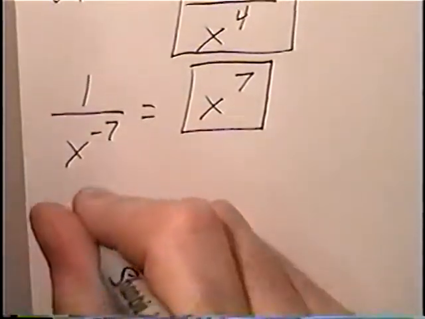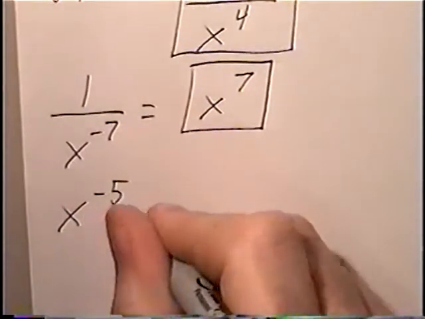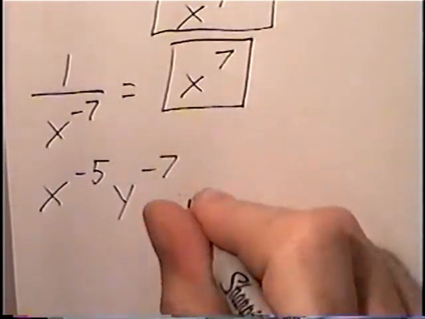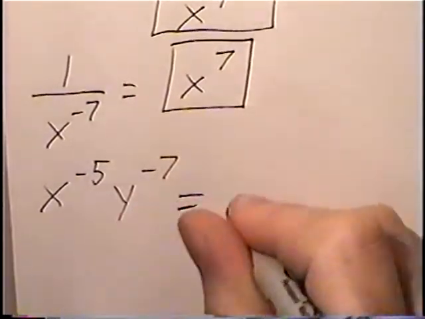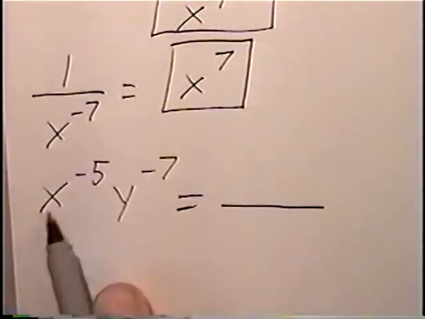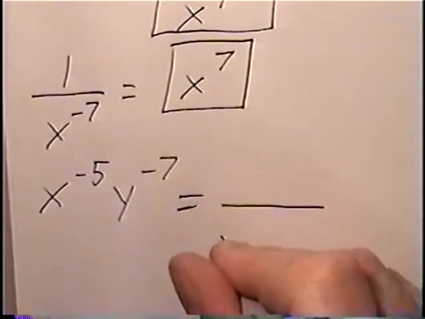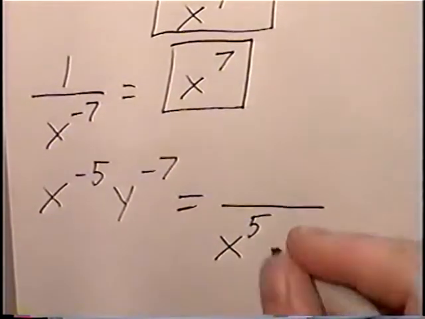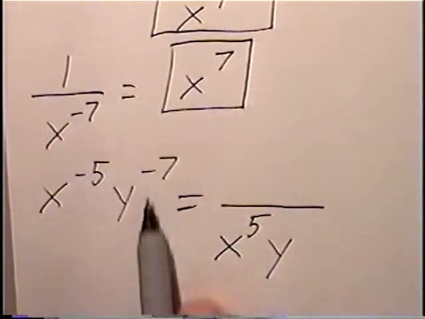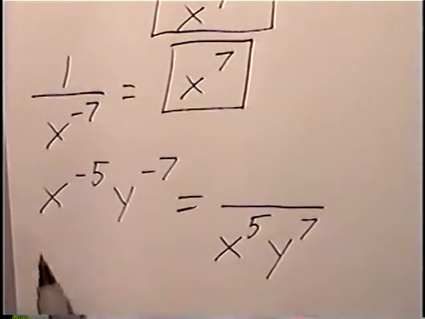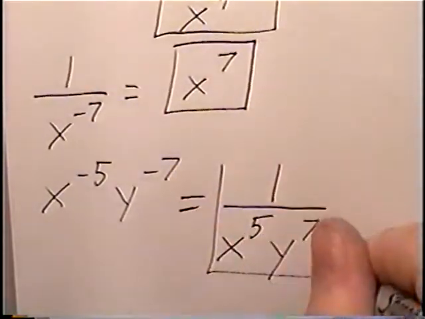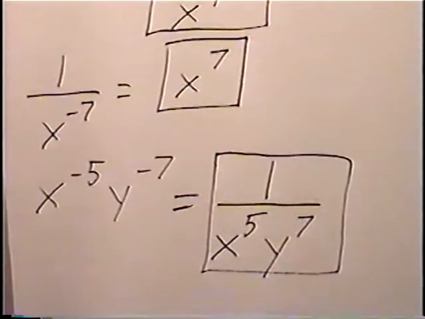And next question, x to the negative 5 power and y to the negative 7th power. Simplifying, again, anytime you have negative exponents, we can write our answer using a fraction. If we have x to the negative 5, we can move that to the denominator or bottom of the fraction and change it to x to the positive 5. Same thing with y to the negative 7, we can move that to the denominator and change it to a positive 7. If there's no other numbers or no terms on top of the fractions, we can always add a 1. So our final answer is 1 over x to the 5th, y to the 7th.